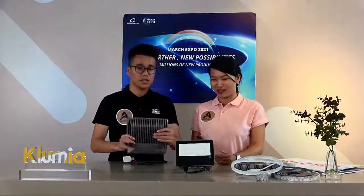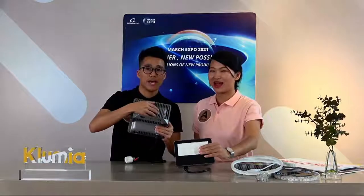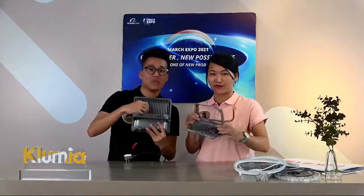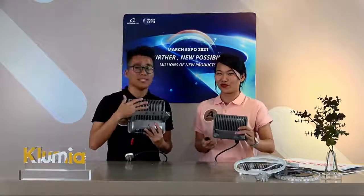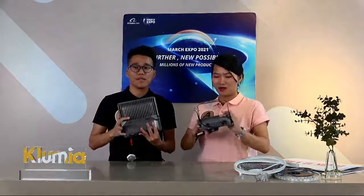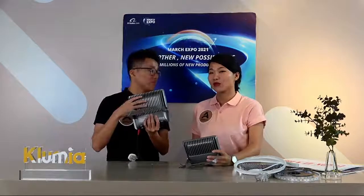Let's have a detailed view of this product. As you can see here, the back part is very great, right, Tim? Yes, I think this design has better heat dissipation compared to the previous one. Exactly. The structure of the ribs here is very smooth, and the width is very tiny. Do you know what this design comes from? It simulates a car engine, right? Yes, so this structure can create great performance in heat dissipation. To some extent, it can extend the lifespan of this fixture.